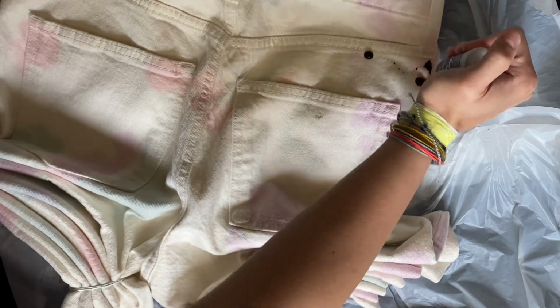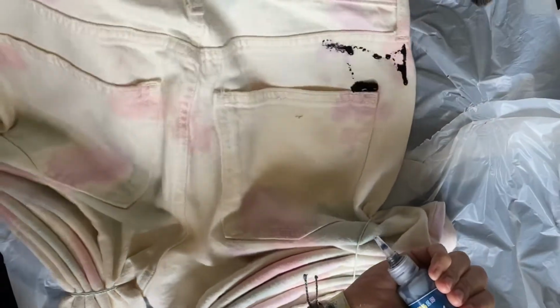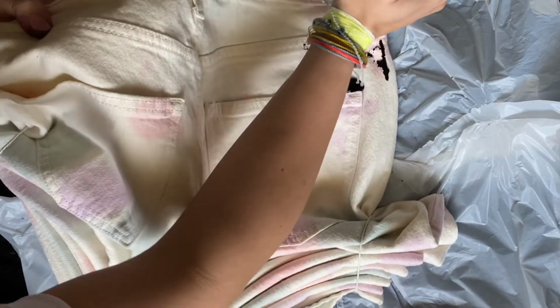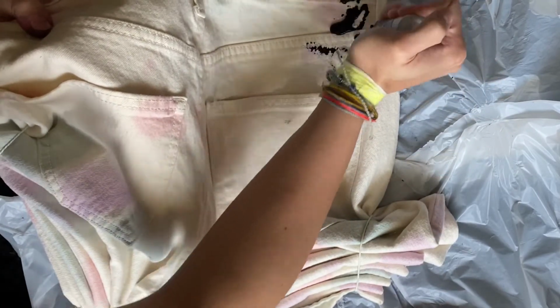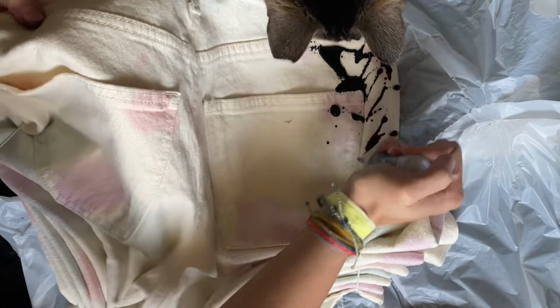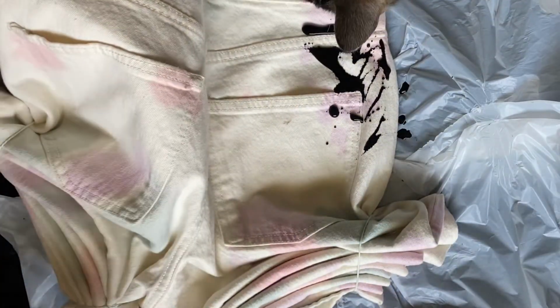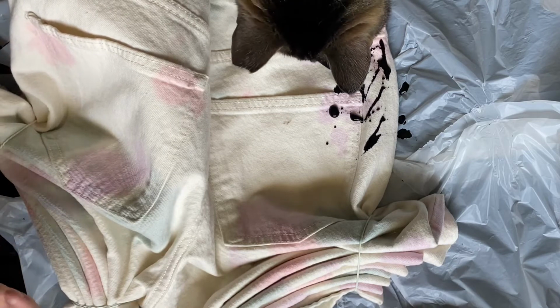So here we're intentionally squirting some of the purplish, kind of dark blue hue onto the pants. I want to have a gradient of color going across the pants so that they're asymmetrical. So that there's some asymmetry going on with the pants.